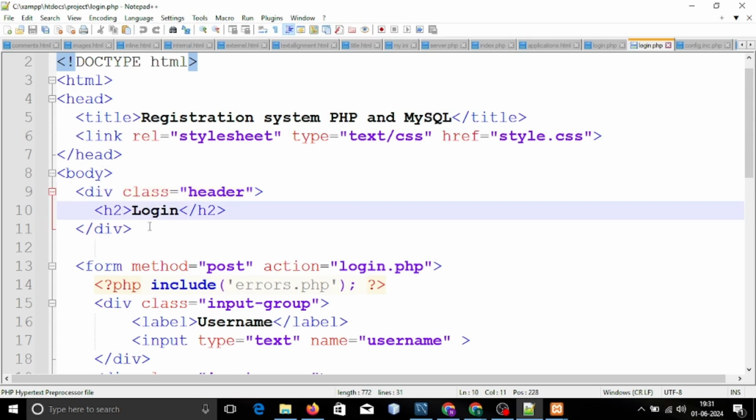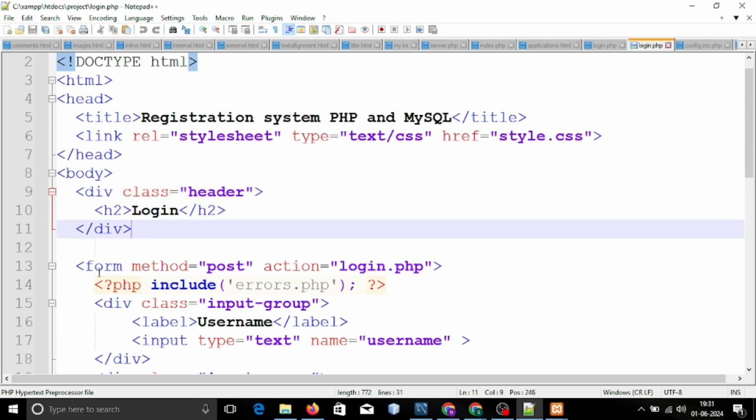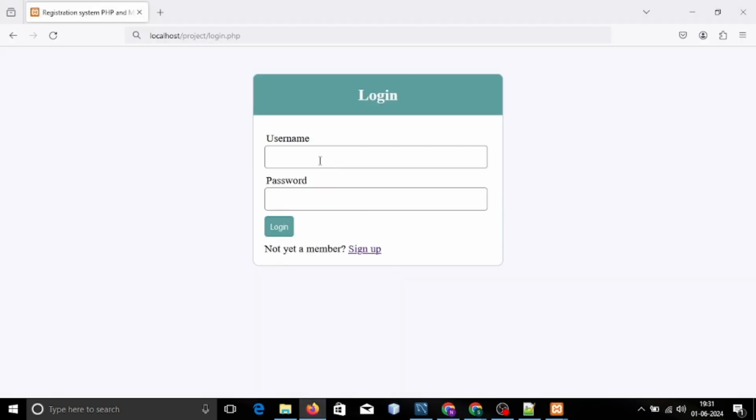After that, we have used this form, right? In this form we are including labels, if you can see. These labels, username and password and all, we have used a form here so that we'll be getting them in an orderly manner. So in the form we are using username and password.